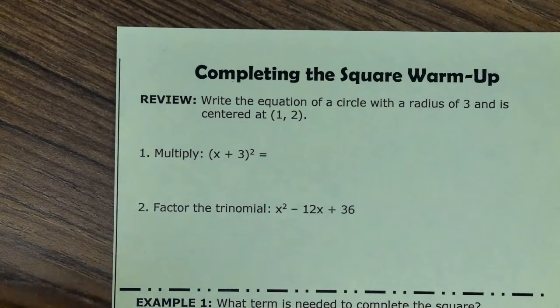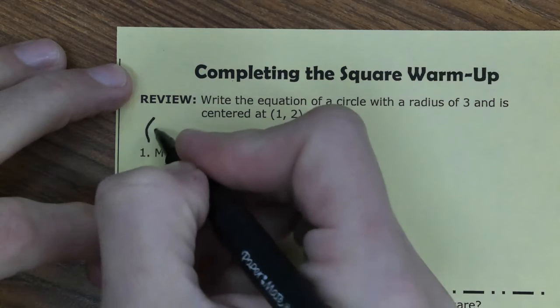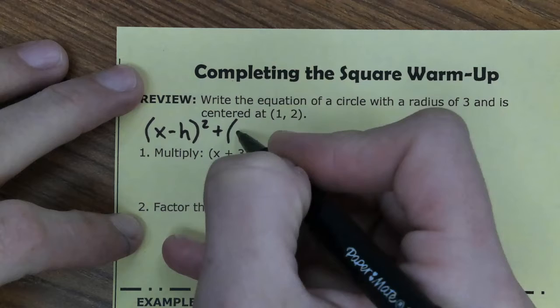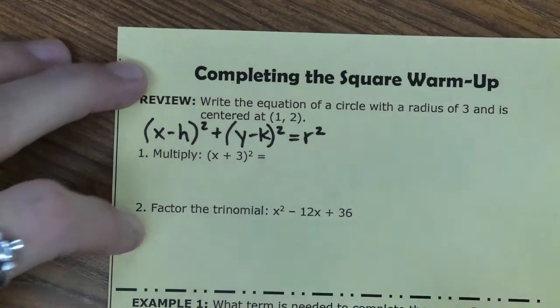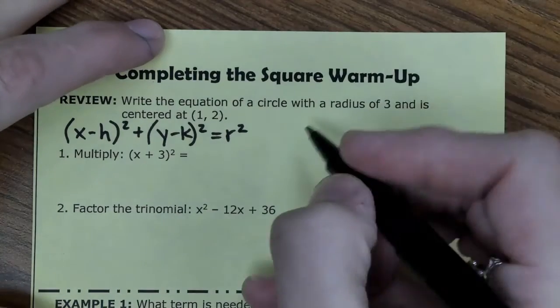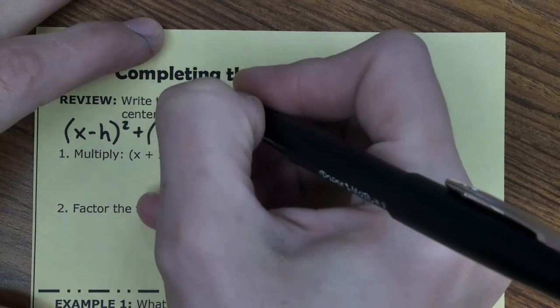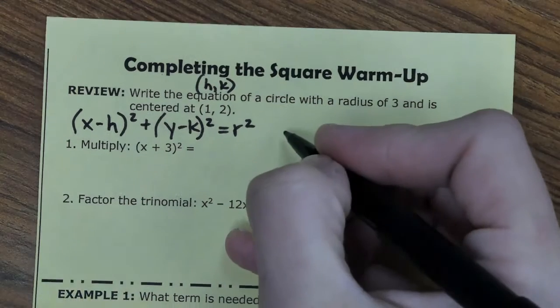We have the radius of 3, and then we have our center located at +1, +2. So as we remember, our formula is x minus h squared plus y minus k squared is equal to r squared. Okay, so we need to remember that our center is going to be our letters h and k. So we can fill everything in here.